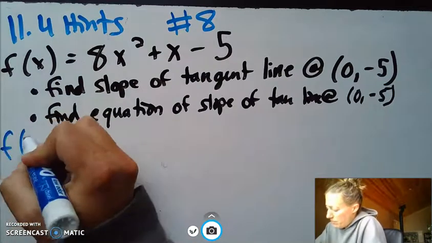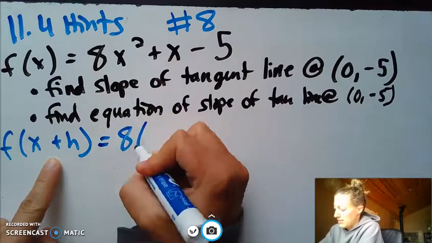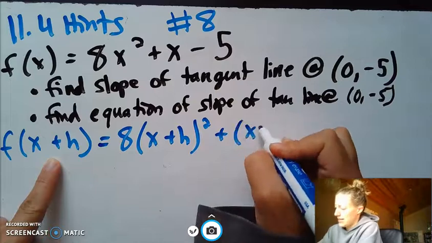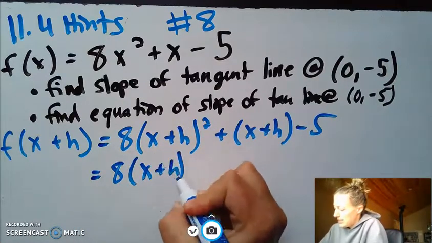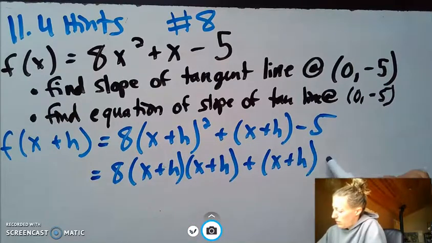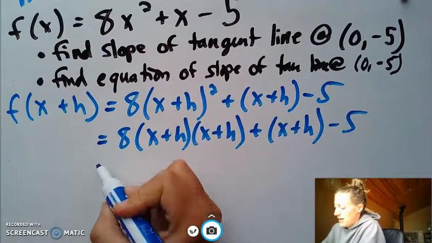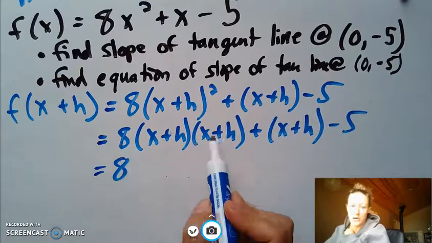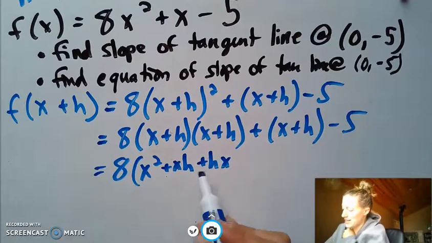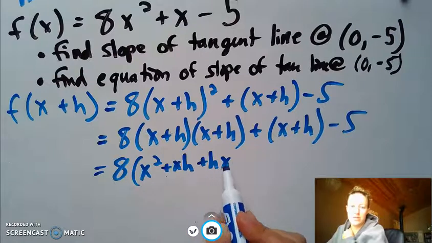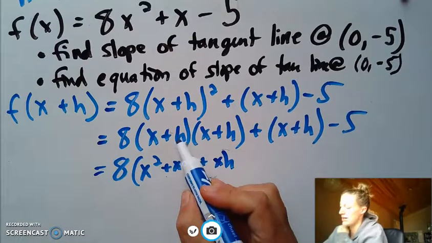So this part right here might be a part we can do separate. So f of x plus h - here's regular f of x. Every time there's an x, instead of having x, we're going to replace it with x plus h. So 8 times (x + h)² + (x + h) - 5. So it's long, it's about to get even longer. So we're going to square this piece, (x + h) times itself. I'm going to kind of write out each step in case you don't want to skip any algebra steps.